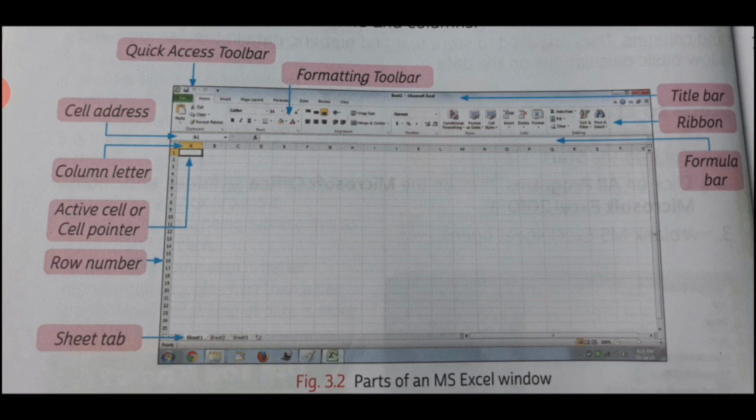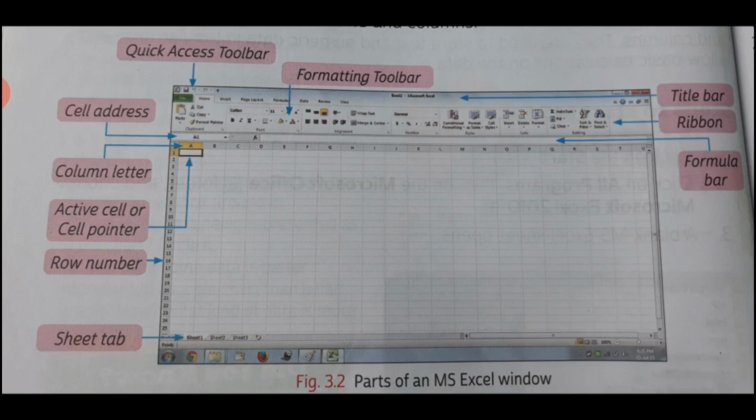and I'm going to show you practically also. I'm going to show you on the computer how data can be entered in the worksheet of the MS Excel window, and how we can use the components we have learned in today's class in the MS Excel window.